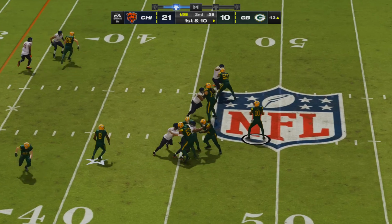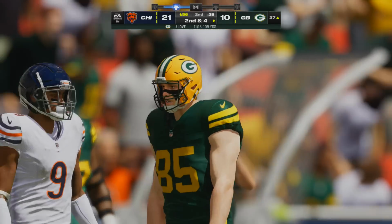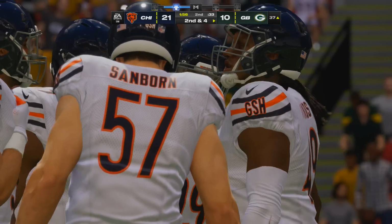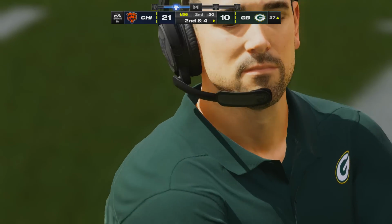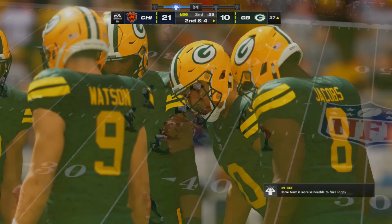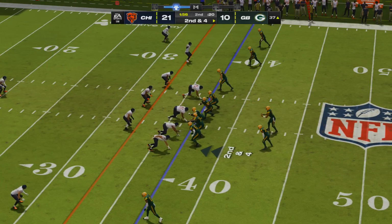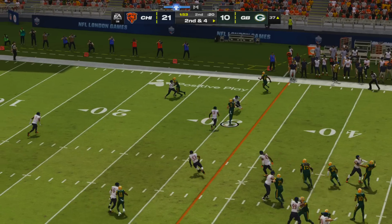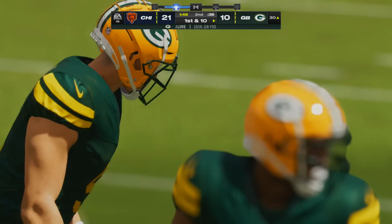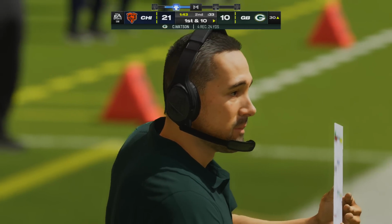On 1st and 10, Love. Able to find his man, Kraft. And he'll go out of bounds after taking it a little further down inside the 40. And that's good for a gain of 6, and that will bring up 2nd down. And there's a completion to the tight end. And look at the size of these players nowadays. At that spot, 6'4", 6'5", and up. A lot of guys used to be basketball players, somehow came back to football, and that's really good for the game of football. You're getting better athleticism, great hand-eye coordination, guys who know how to control their bodies when they run their routes. 7 yards there and a first down.